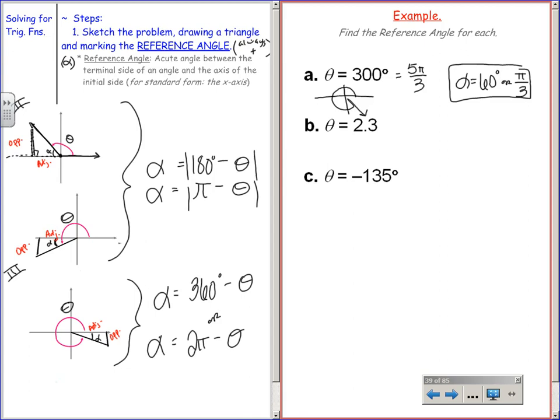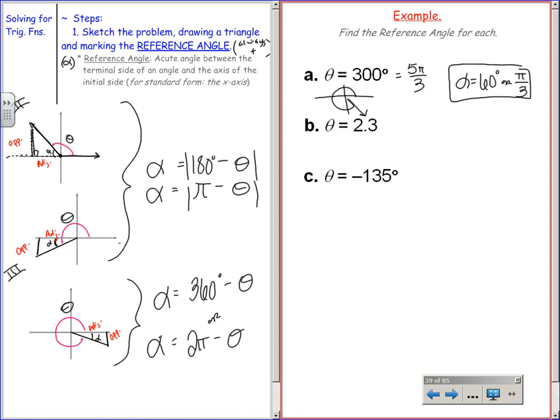Now, 2.3 is a little bit worse. Well, there's no degree mark, so yeah. 2.3. Now, some of you are trying to get there. I'm hearing Joe say things like more than a half pi, less than a whole pi. Because, wait a minute, 1 whole pi is a half circle, 3.1415926, and 2.3 is less than that.